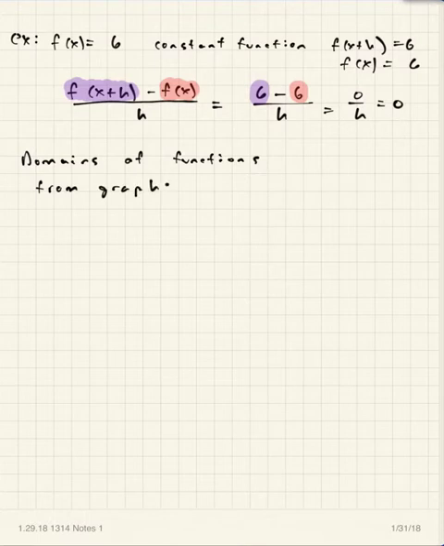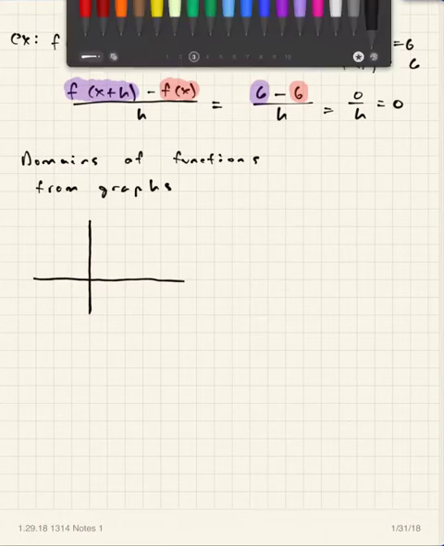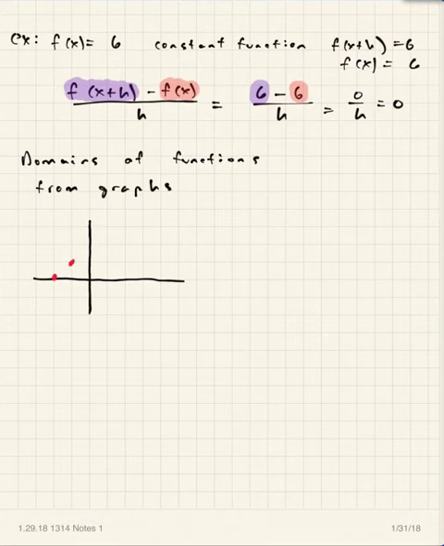From graphs, when we were talking about the domain of a function, we might have, for example, a function that looks like this. This is actually a type of square root function. Let's say we have a function that looks like this graph right here. Let's say that that's f. Well, the domain of f, right, what x values we're using for that function. Remember, we did talk about that for quite a bit of lecture on Monday's class. But remember, the idea here is that you are walking along the x-axis from left to right, and you're looking vertically up and vertically down, and the question is, when do you see the graph as you're walking along the x-axis?